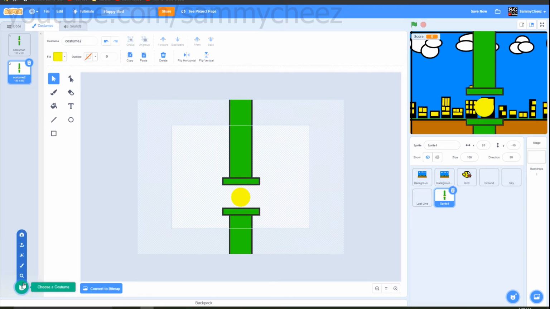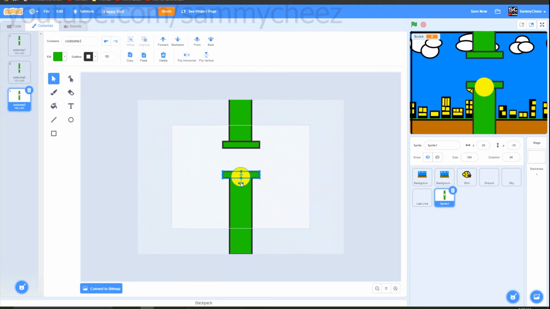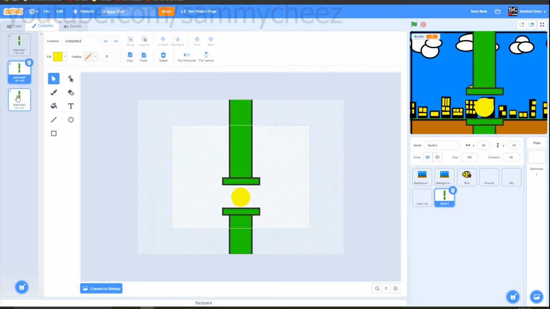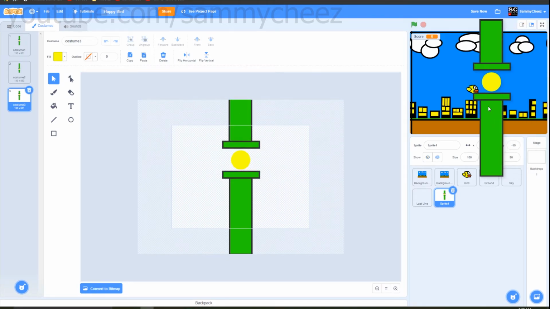Now that you have that, paint another sprite and paste it. Now I'm going to make a tall one. So I'm going to bring this one up, bring everything else up with my up arrow key, just like this. And the reason I'm using my arrow keys is so nothing gets misaligned, so it's always in line. Now you can make more than 3 different tube variations. I only made 3 for the video, but you can make like 20 different ones, so it's always different when the tube comes back.